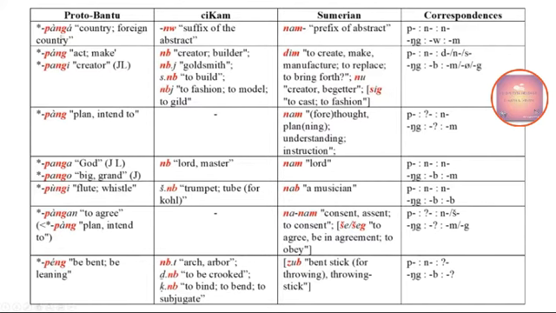So this word panga means country or foreign country. It's a word for land or a place. In Egyptian, it becomes the suffix of the abstracts. So you've got to understand that in the China Intu languages, the word for ground or place, which becomes a word for country in a lot of languages, becomes grammaticalized as either a prefix or a suffix of the abstract.